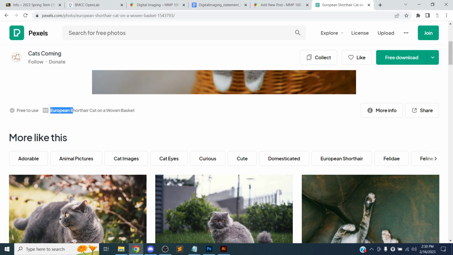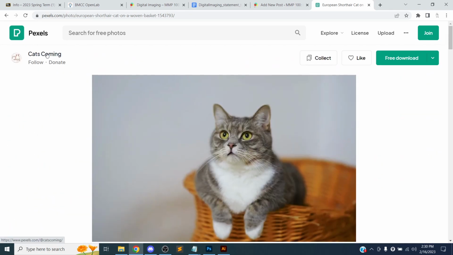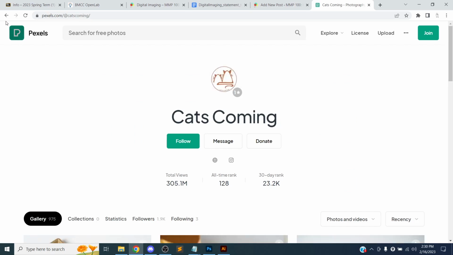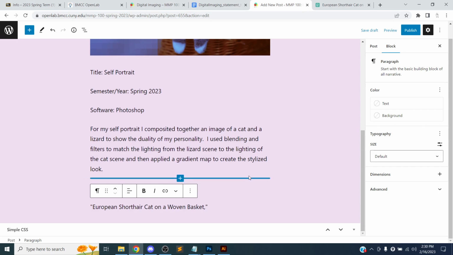Okay, I think the actual name of this image is European short hair cat on a woven basket, and I think Cats Coming is the author. Yeah. Okay, so let's switch that real quick. So the name of the image is European short hair cat on a woven basket by Cats Coming.